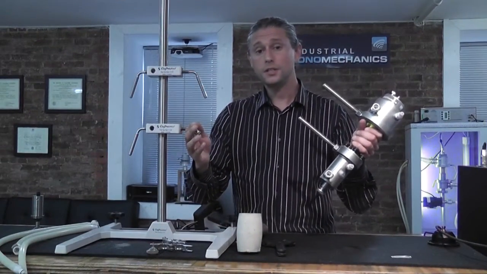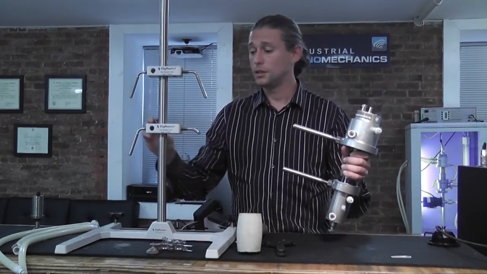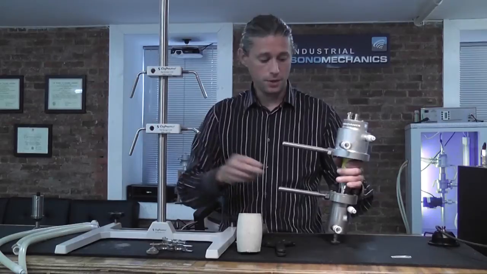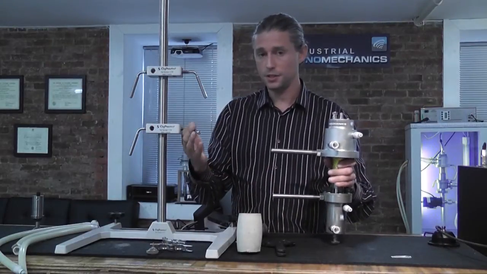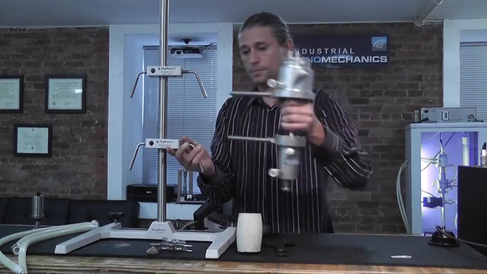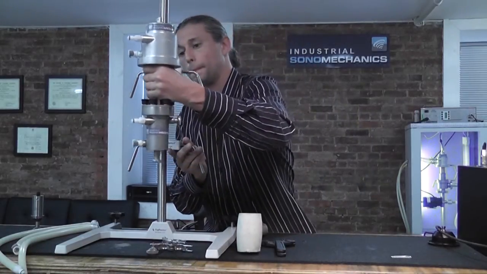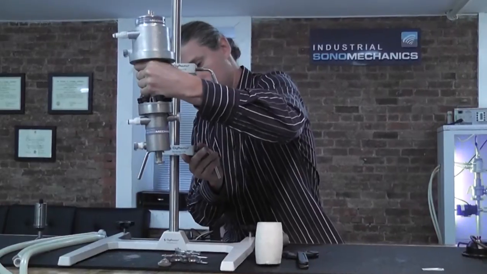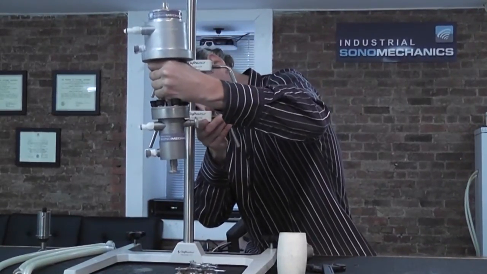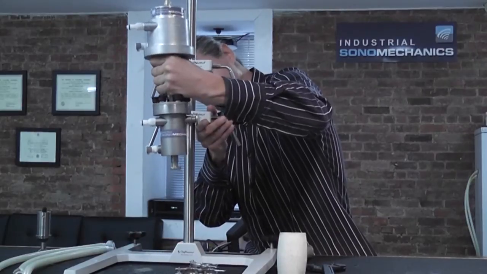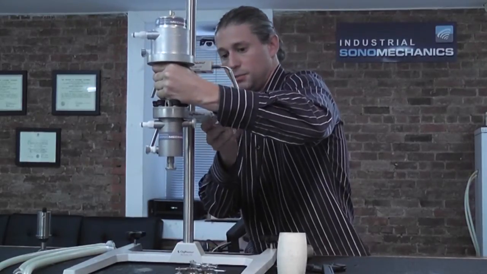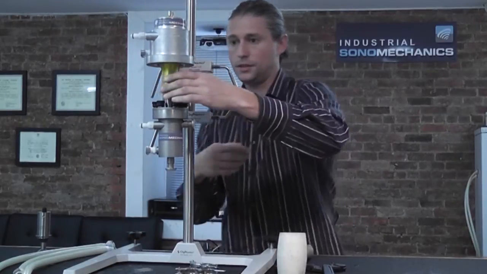Next, place the assembly into the support stand. Please note that the distance between these two may change because the length of the horn is not necessarily the same as the horn that you used previously. So you want to loosen the bottom one and find this distance. And slide the assembly in and tighten the bottom clamp.